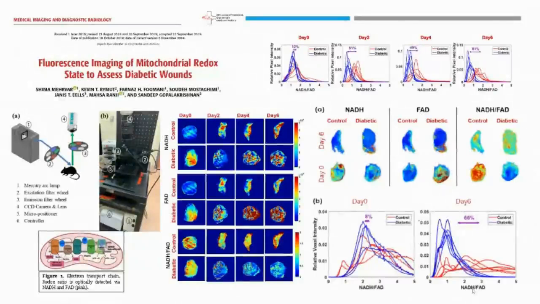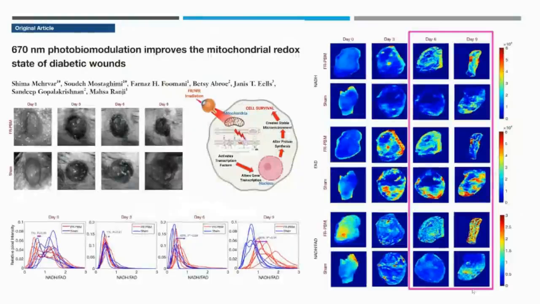The next step of studies that we are trying to do at this point is to use an AI machine learning platform so that these kinds of images can be used as predictive variables for the healing trajectory. You will be able to see the characteristics switch in the redox ratio with time. The diabetic wounds are much more altered in their redox characteristics, and mitochondrial dysfunction can be easily tagged to that feature. Fluorescence imaging establishes the altered redox state in these wounds.